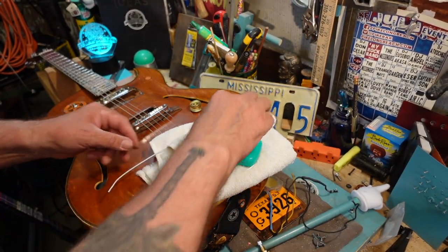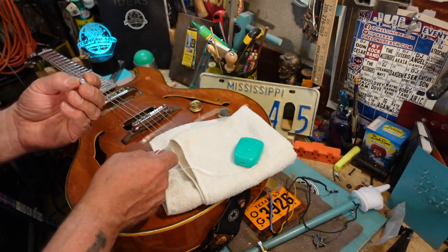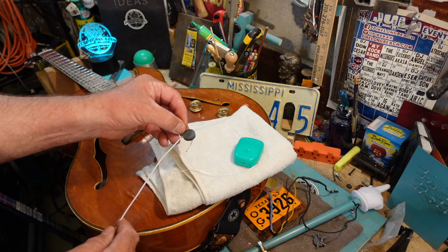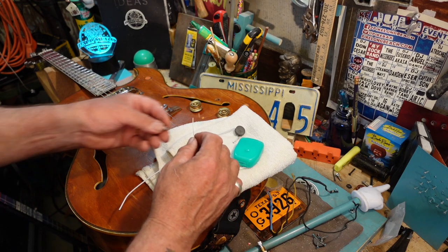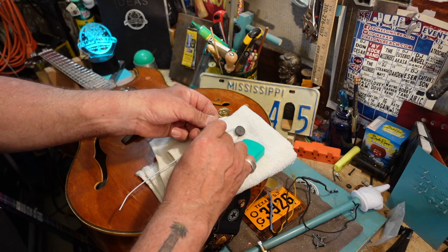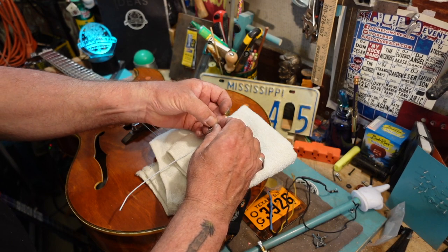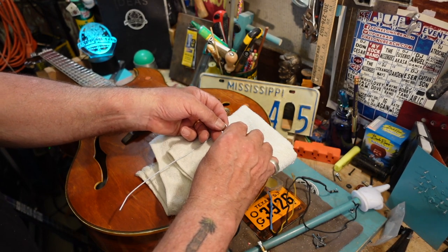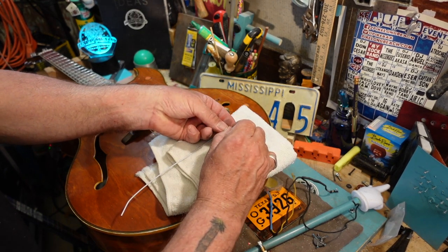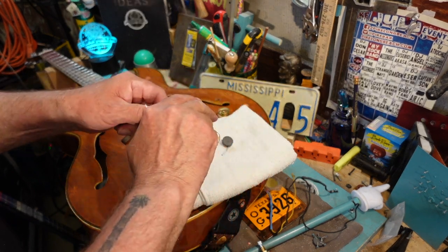And then the next thing we're going to do is get a little piece of a nut, and we want to test it to make sure that it will actually stick to the magnet. Okay, now the very profound part, which will be disappointing to you once you see it, because it's really nothing magnificent. You're going to take and put some dental floss through there, like so. I wouldn't draw it all the way up to tighten it up because you're going to have to cut it off, and if it's tight, that'll be pretty hard to do, but you just do that like so, okay?